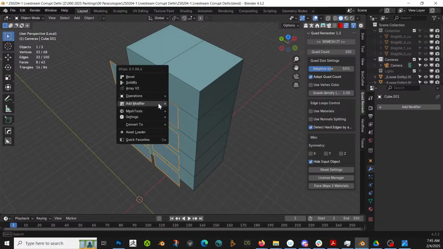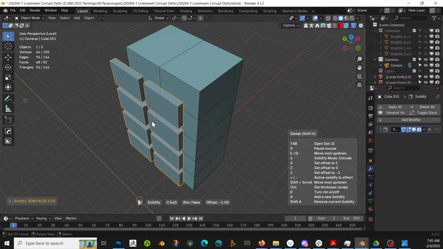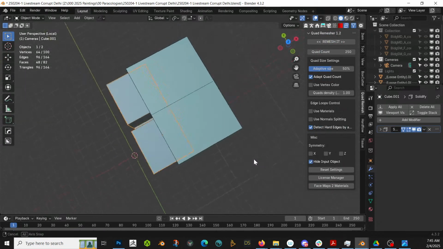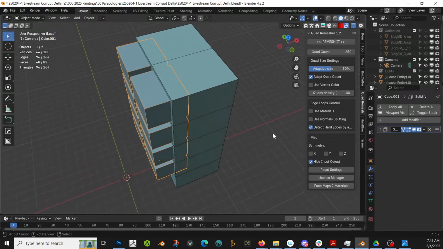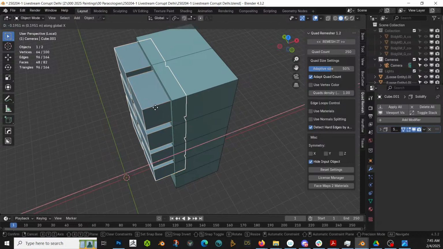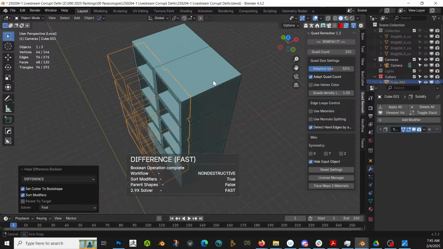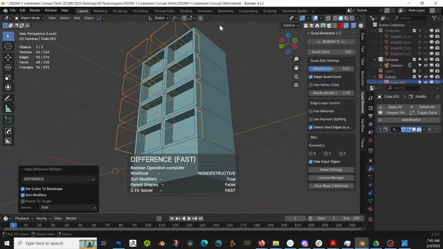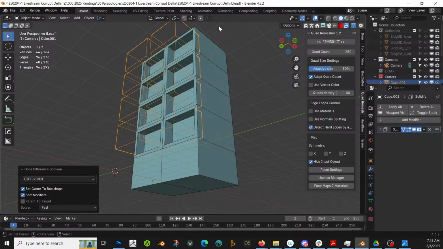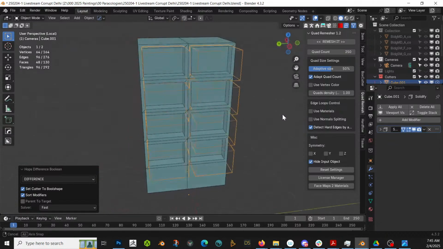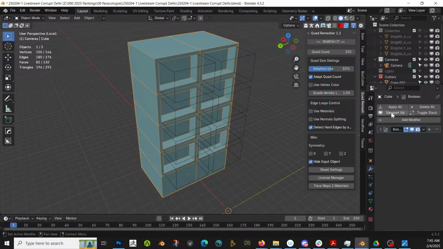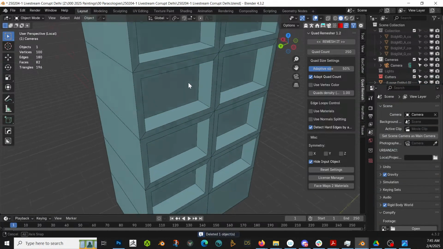Cool. Add modifier solidify. About that far. Sure. A little less. But we can just move the whole thing back out. It's like that. And control minus. Cool. Got holes cut. Like that. Apply all.